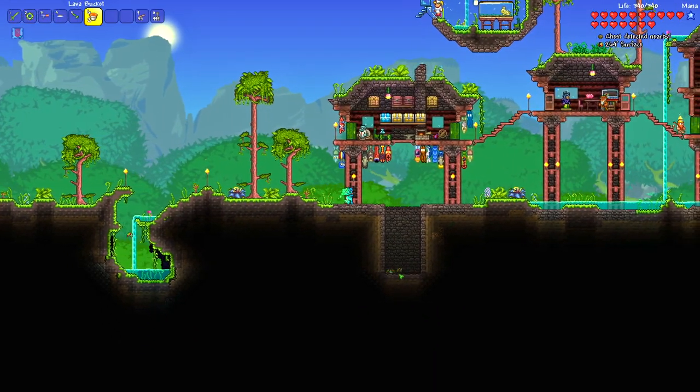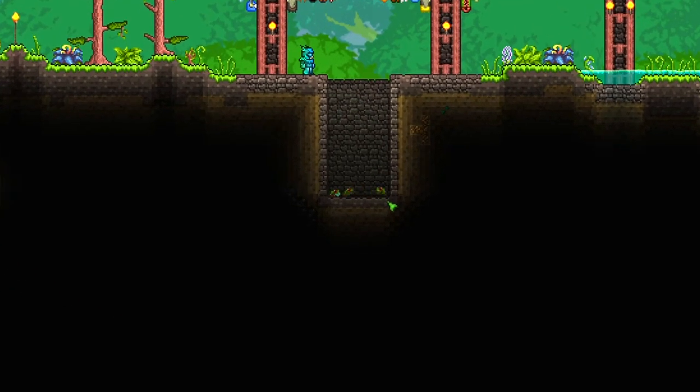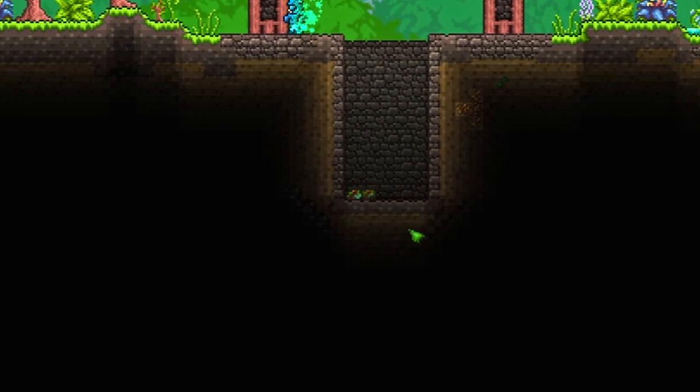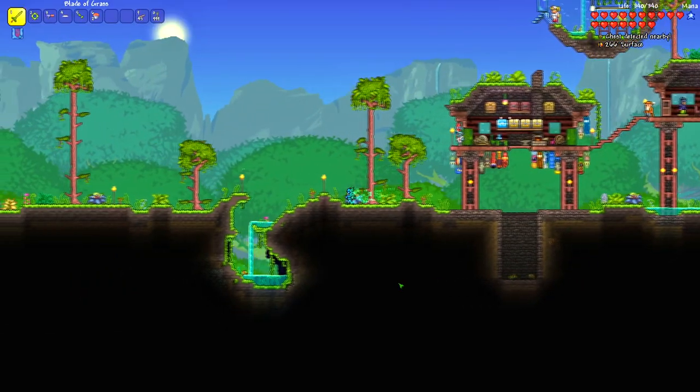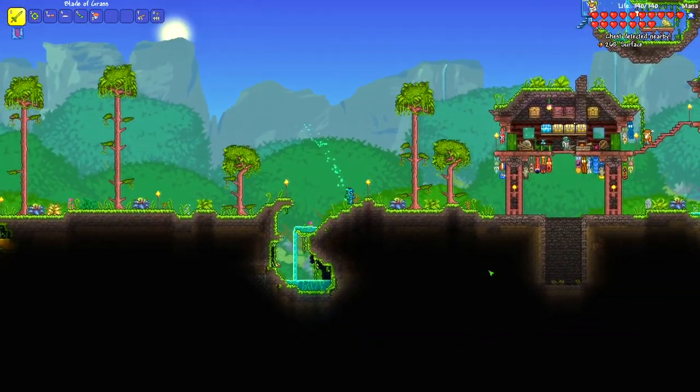I can now put it at the bottom, but I'm a bit hesitant to do so because, as you can see, it's kind of a pit for frogs. And I do love my frogs, mate. I don't want to kill them unnecessarily. So I might need to maybe put a platform over.